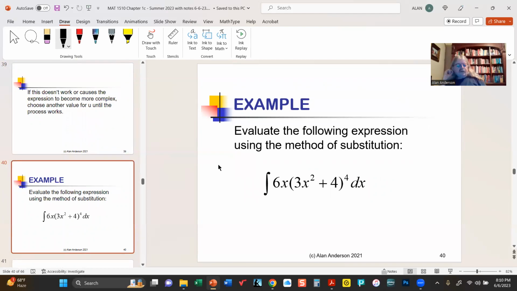Now, at first glance, this looks like a nightmare. You could, in principle, expand this term by multiplying it by itself 4 times and then multiplying that final result by 6x, and you would have a pretty messy polynomial. But then you could apply the power rule to each term and you'd be done. But you know what? Maybe we don't want to go through all of that work. So what other alternative is there?